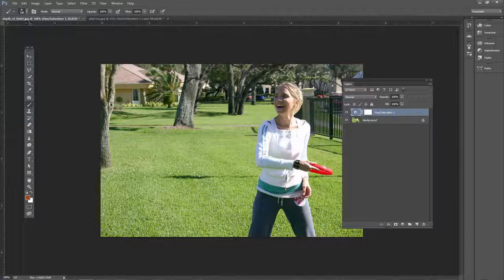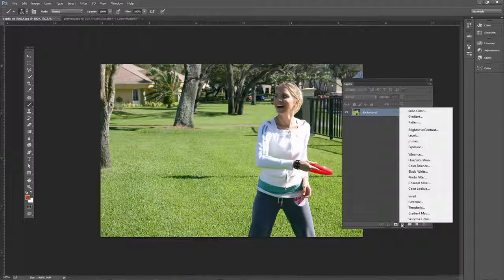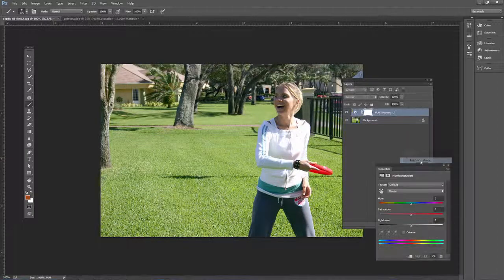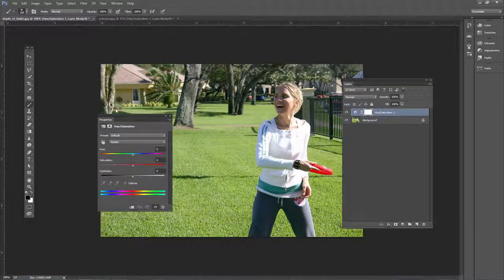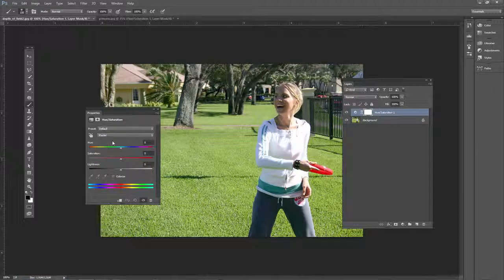This one's depth of field 2.jpg from another technique that we're in this course. So a couple more things to consider. Let's go ahead and add a new hue saturation adjustment layer. Now, let's say in this one we want the green to pop out more. Well, we would go to master and then green, and then we'd pop it out more.